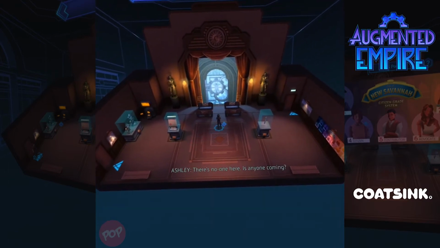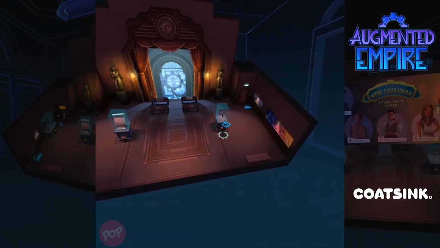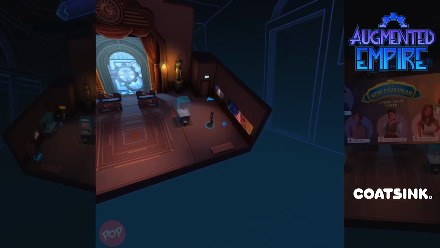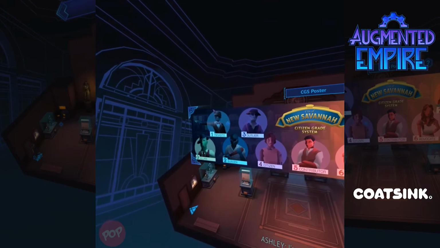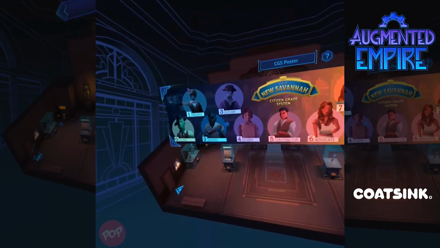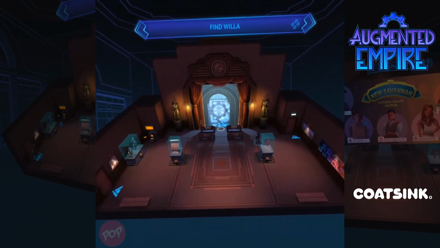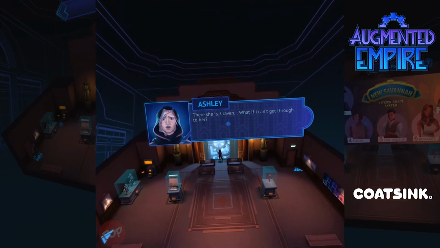Yeah. No, there's no one here. Is anyone coming? Remind me again, Ash. I'm a zero. A villain. You? Say. There she is. Craven, what if I can't get through to her? You will.